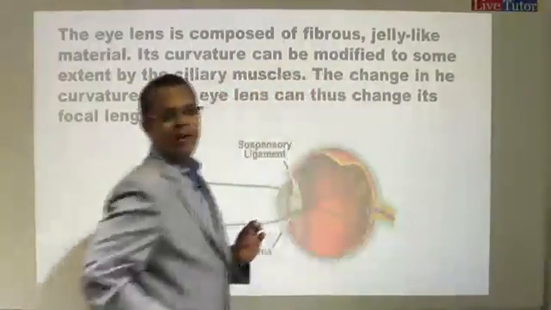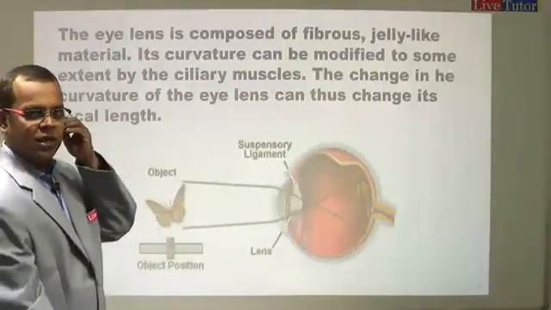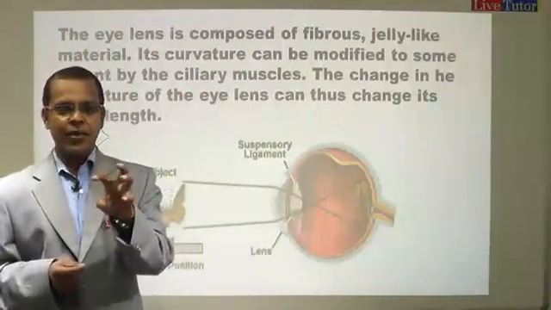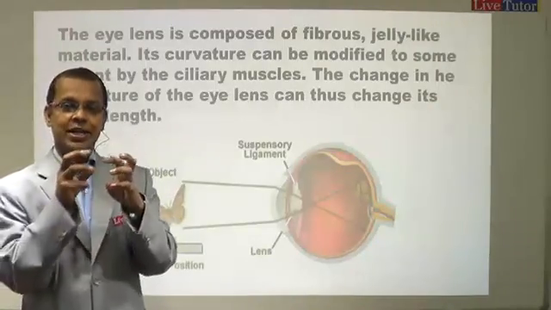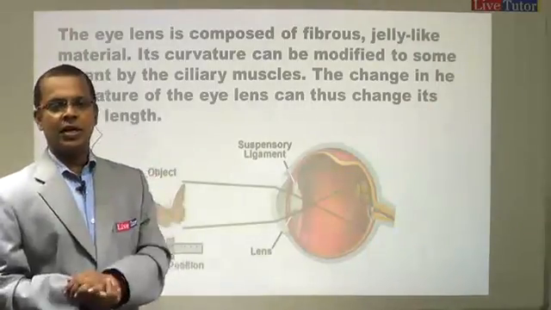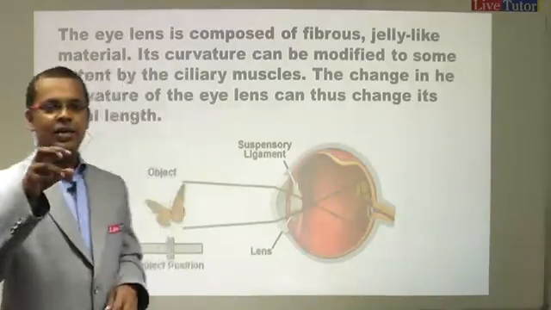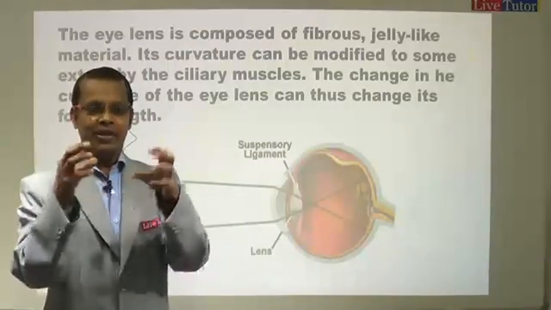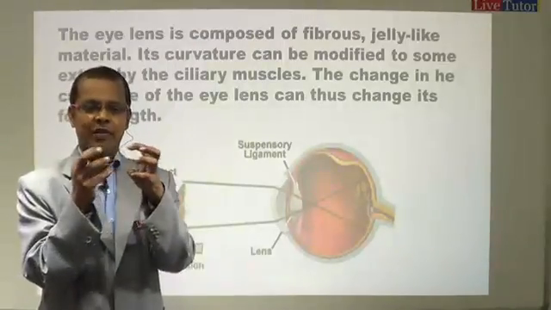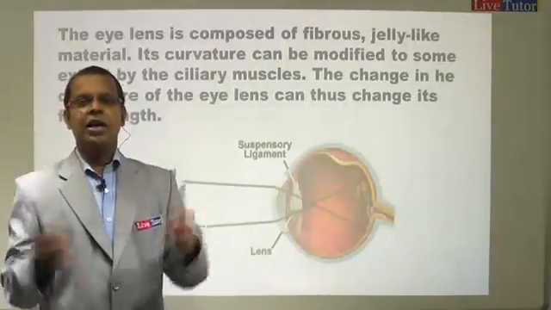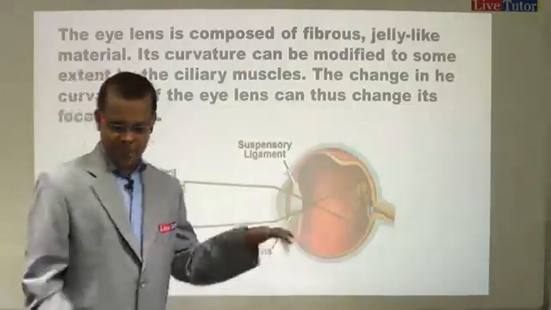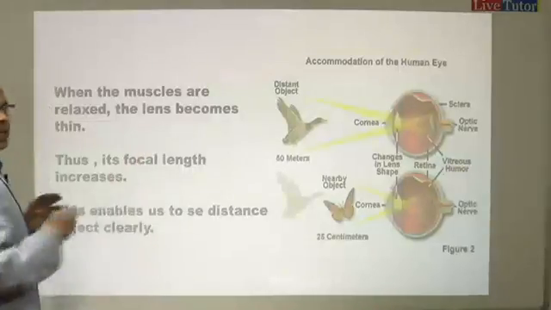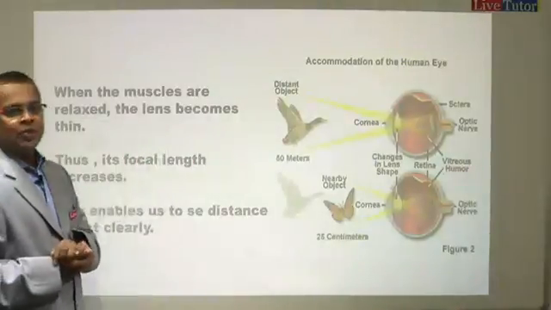Right? So that is how this lens is fibrous, because it is not a solid one. If it were a solid one, it would be rigid and could not change its curvature. That is why God has provided the fibrous jelly-like material, so that with a little stress or strain on it, it can be compressed or elongated, so that it can adjust the focal length. Right?